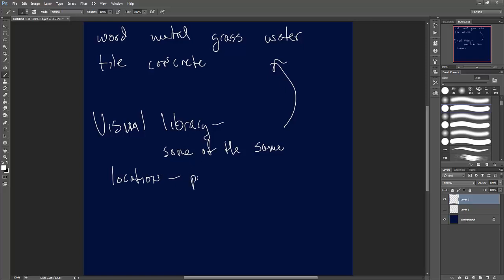Like pictures from your trip to London. Also, your visual library reference doesn't have to be perfect photos. If you're taking them on your phone, maybe you got some blurry ones. It doesn't really matter. The visual library is there for creativity.